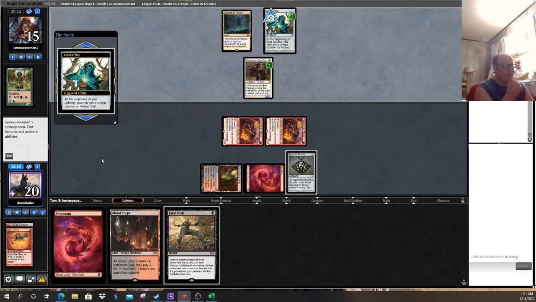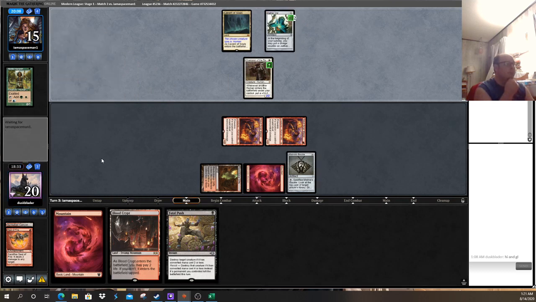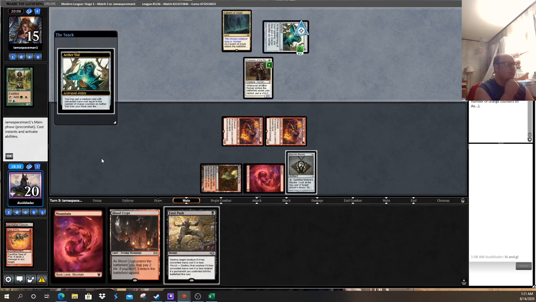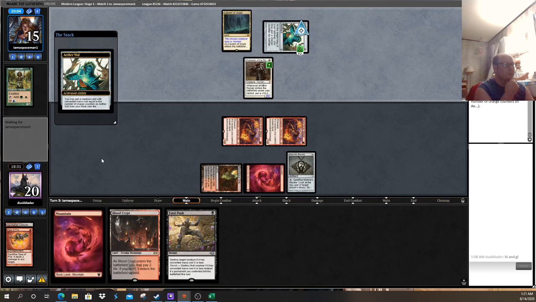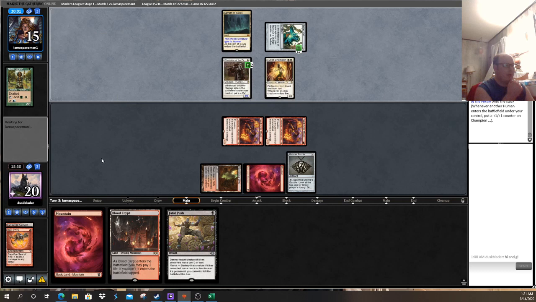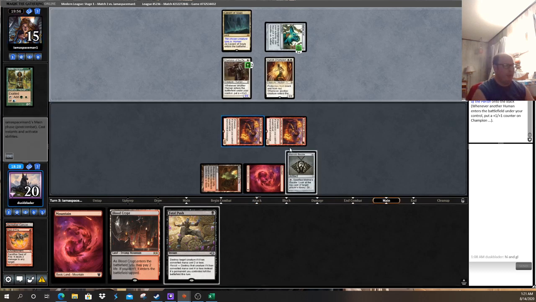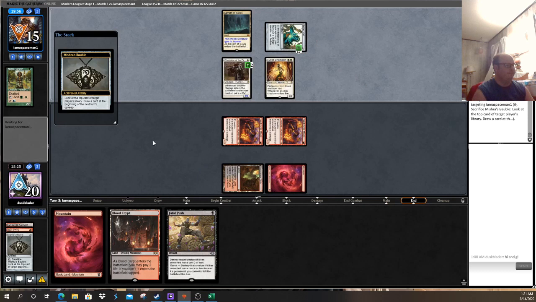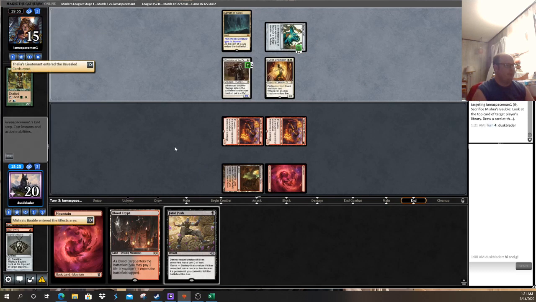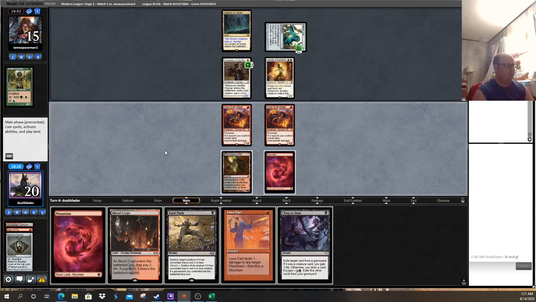Yeah, I probably should have played Blood Crypt tapped last turn. That's definitely a... Warrior Champion's mildly annoying. Could get majorly annoying if they have Thalia's Lieutenant coming down next turn. Okay. Cling to Dust, Fatal Push.